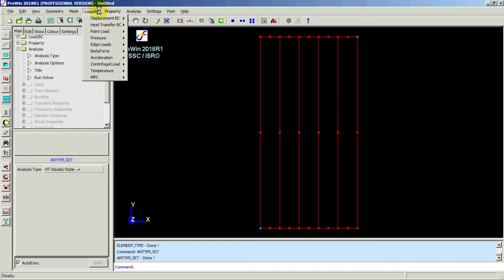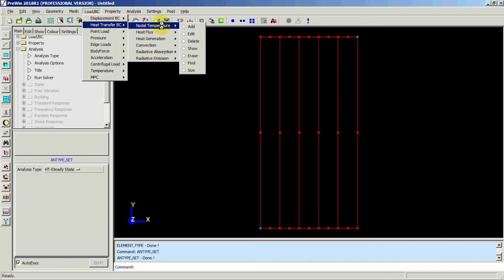Now select the load and boundary conditions, heat transfer BC, convection, add.